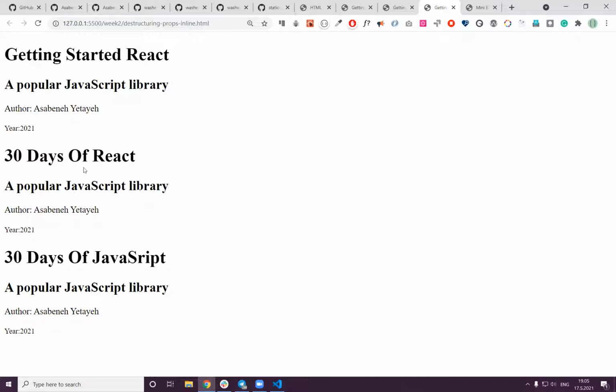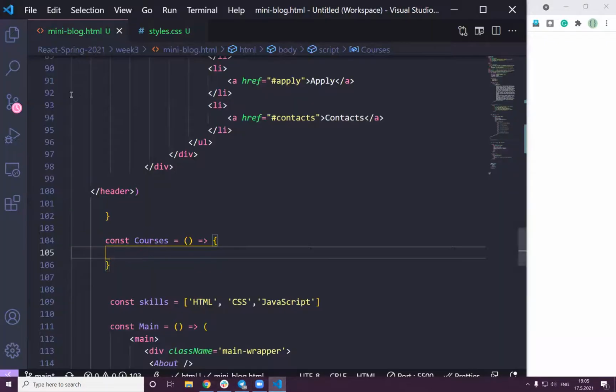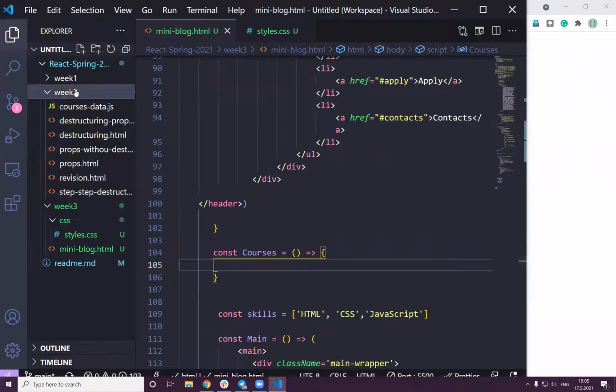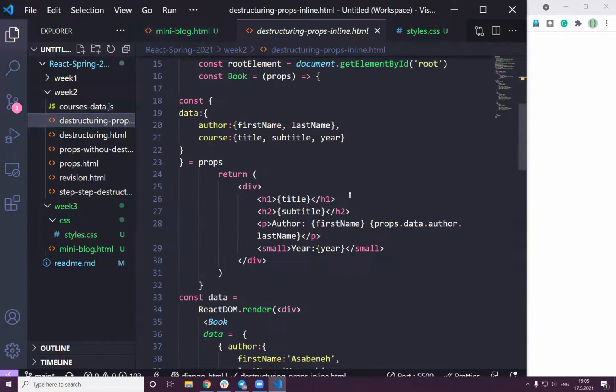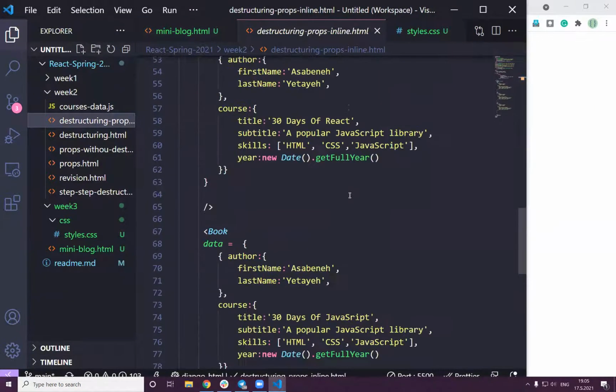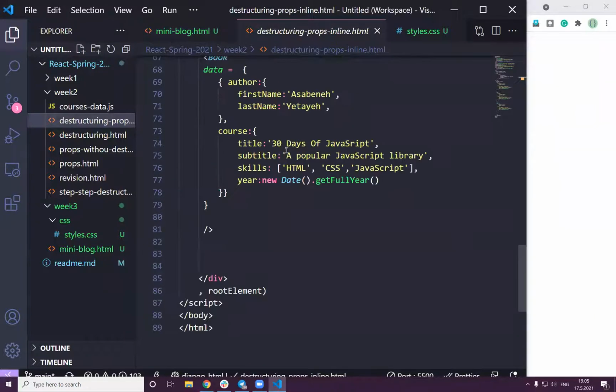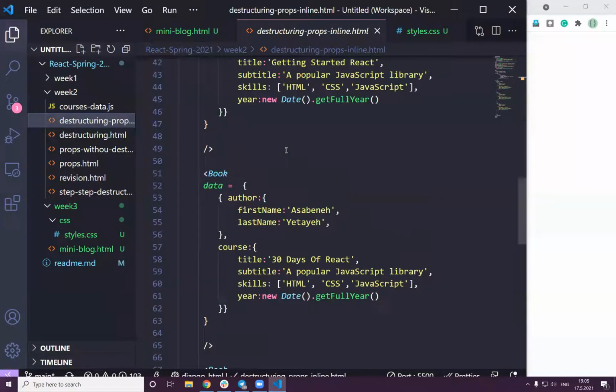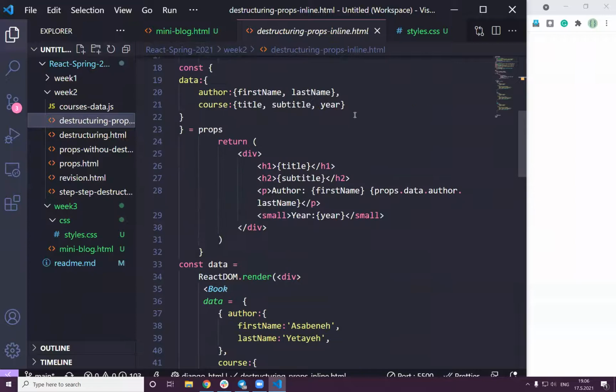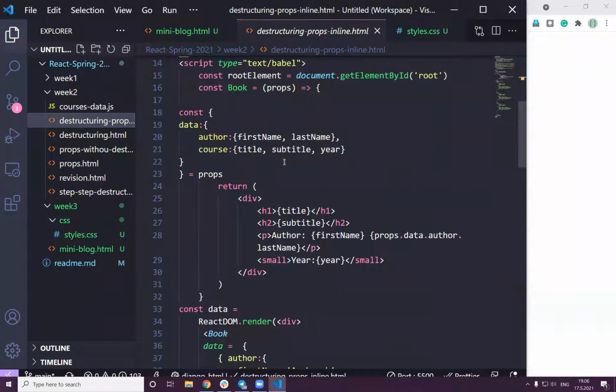So how about if we make use of what we had already? Destructuring props, I have to go to second week and come to here and make use of this. That would be hard for you to understand, so I have to rewrite it again.